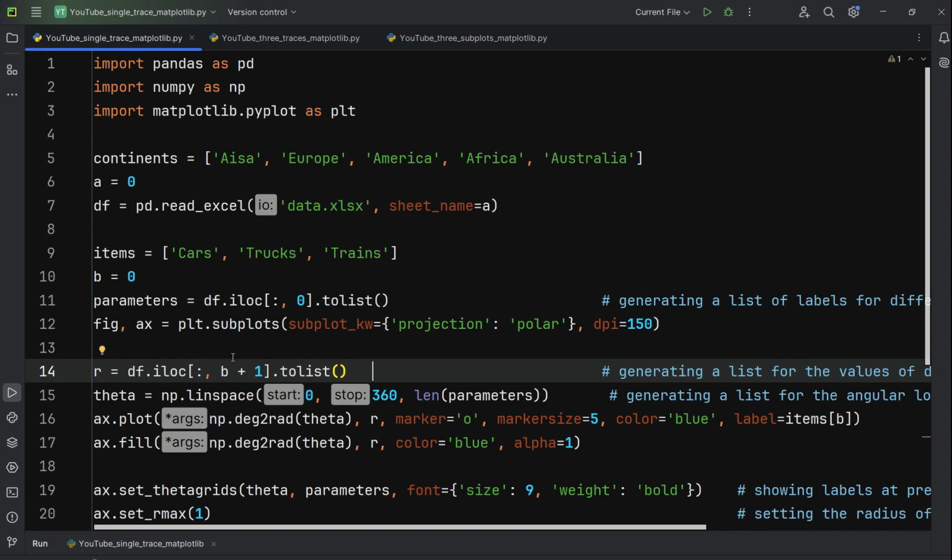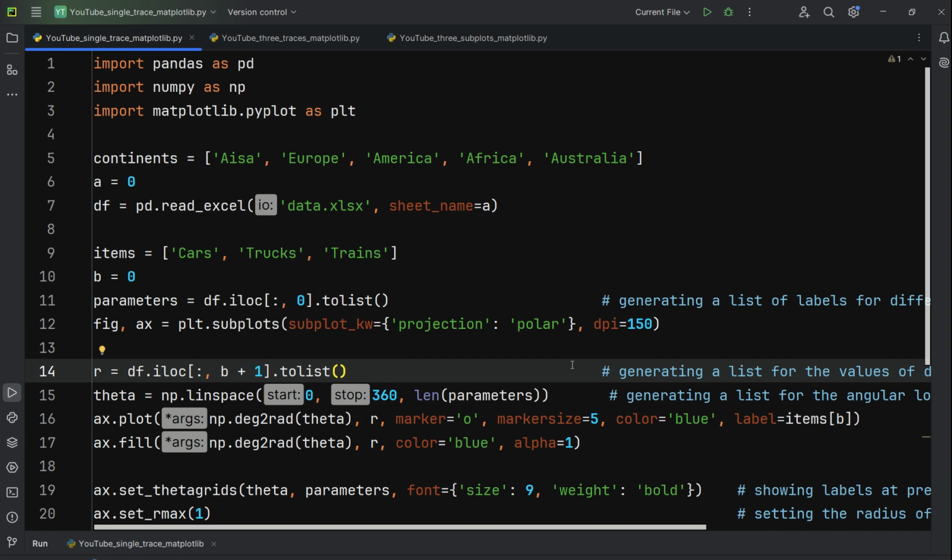B is 0 over here, so it is going to be 1. So it is going to read the column for cars, and then we create a list of that. So we have parameters over here, we have corresponding values, and we know they all have 10 elements.